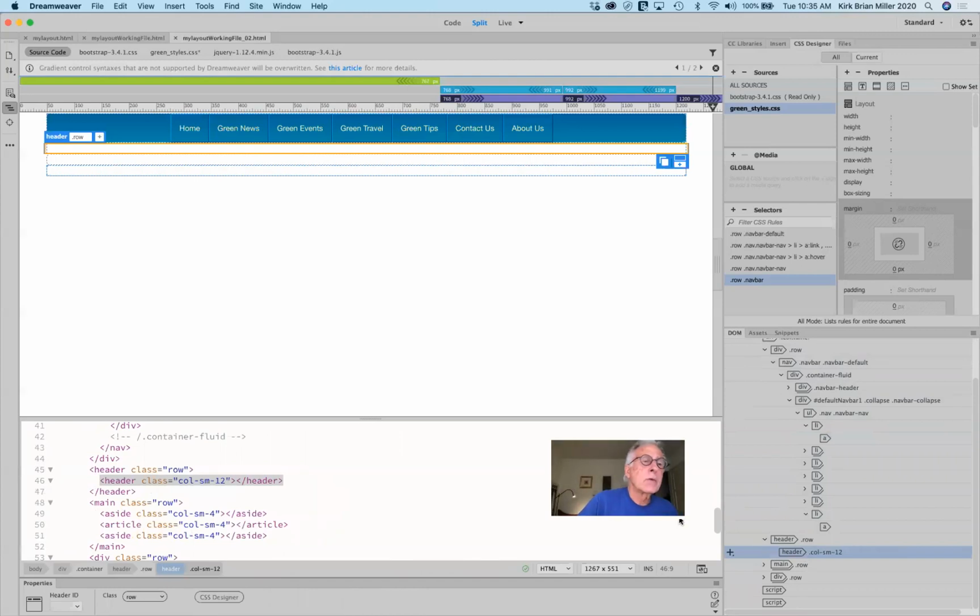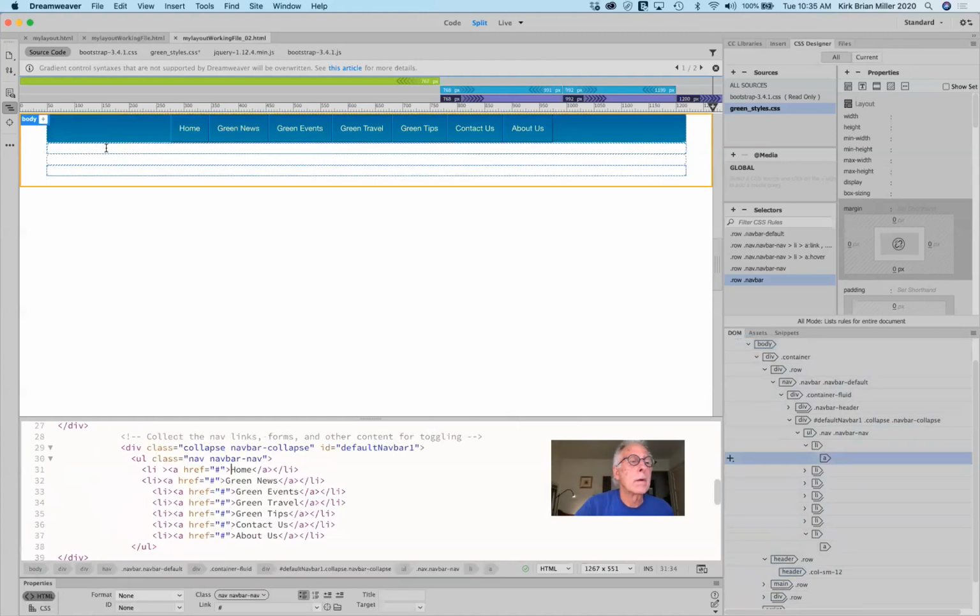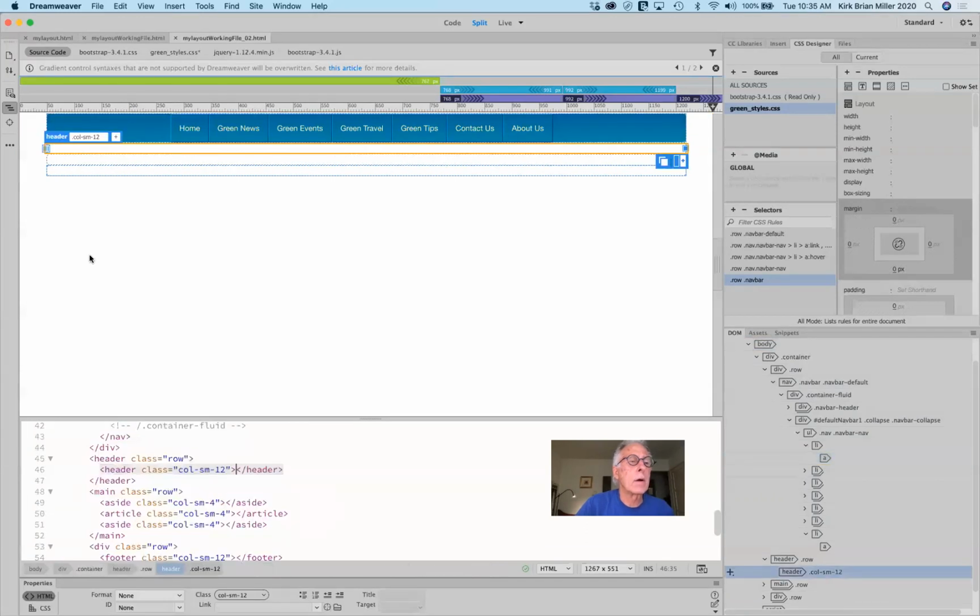Okay. So that's the easiest way to do that. I can do that from here. Come back in here. Or let me try it from here. And if that doesn't work, there you go. Make sure that it's not the row titled header. Make sure it's the nested column small 12 inside it.